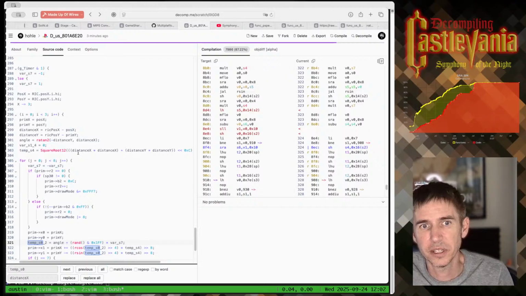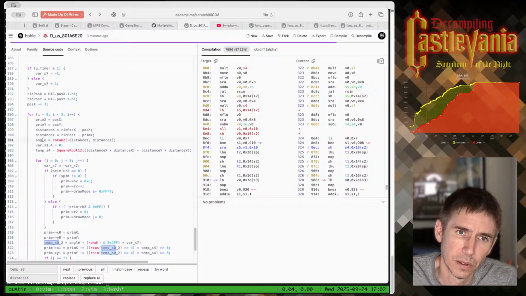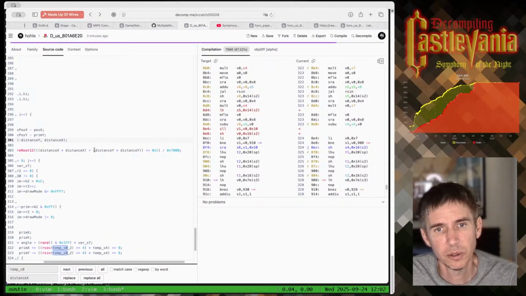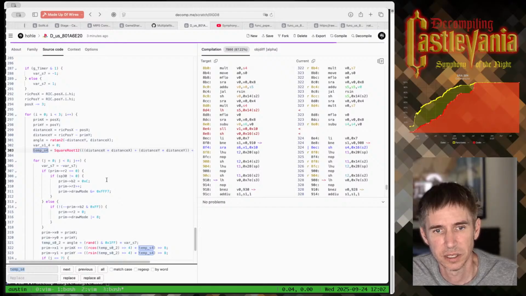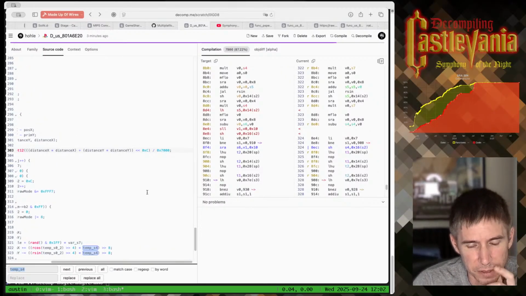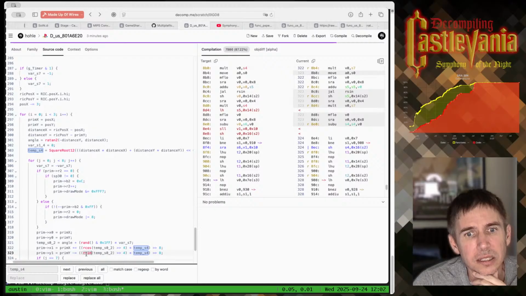So the value that comes back from RTAN is going to be a PlayStation format fixed. Our distance X and distance Y. Why would we be shifting these? Temp S4. Why are we shifting them by 12? Because the value that we get from cosine and sine are PlayStation format values.